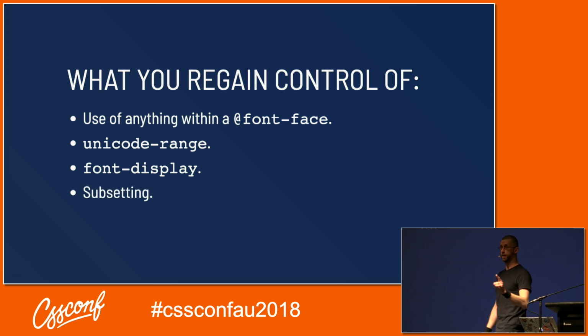Also, subsetting. If you want to aggressively subset something, that's great. Say you have a font that you only use a handful of glyphs of, but you don't want to convert it into a graphic, you can just convert that into a teeny tiny font. Google Fonts does have a beta feature where you can specify a custom subset in a query string, but it is in beta as far as I know. And I don't find it as convenient personally, but maybe look around and see what you can do.